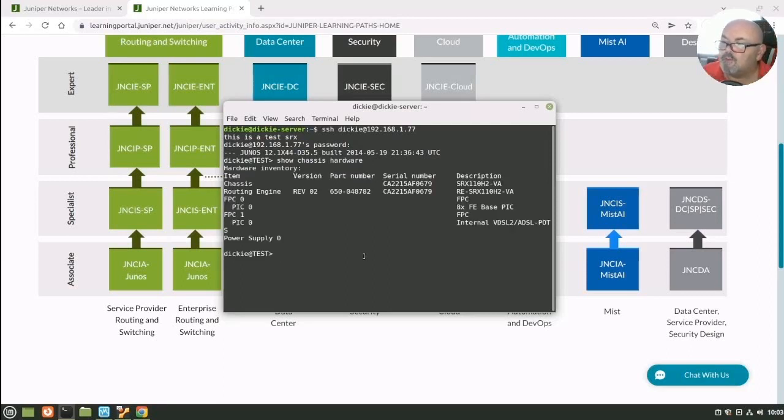Okay, so the serial number for the chassis and the routing engine, as you can see there, if you have access to in-life Juniper equipment. Now this is, let's say you're in a service provider or you're in an enterprise and you have a Juniper that you're using, they will allow you to have access to images on your actual Juniper account. You just need to provide them with the serial number of the device.